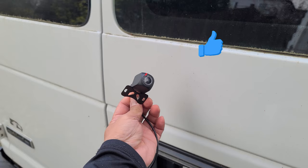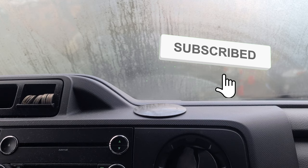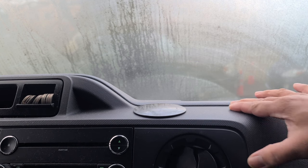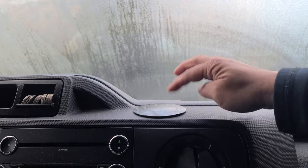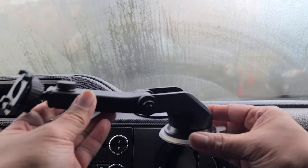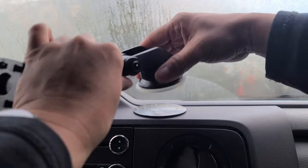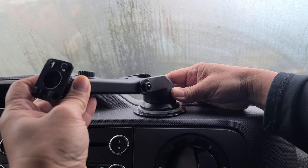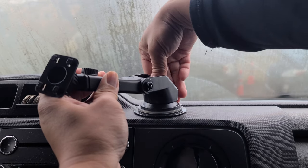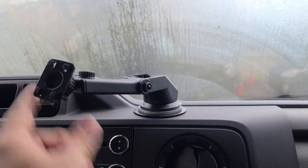So first, I'm gonna go ahead and install the rear camera. So we're gonna install this in this cargo van. As you can see, we have a textured layer here. So I've installed the mounting base and we're gonna go ahead and use this suction mount. Then I'm gonna go ahead and peel off the protective covering. Push it into place. After you push it into place, go ahead and just lock it into place. Now you have a strong and sturdy mount.